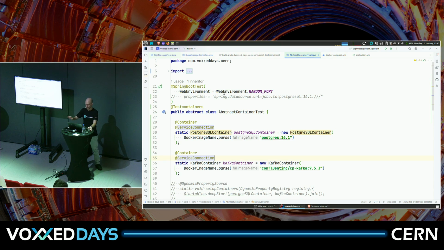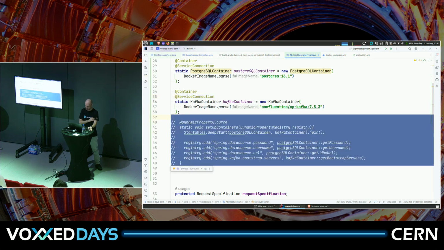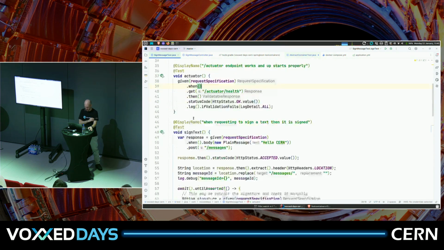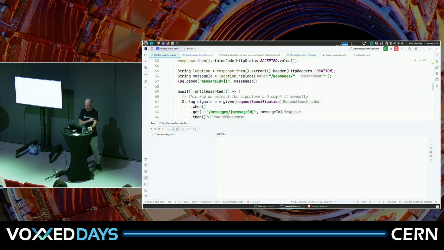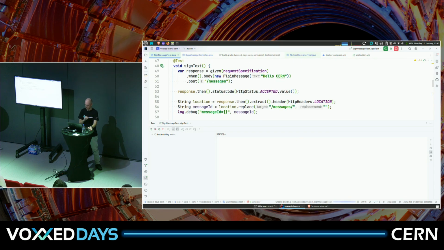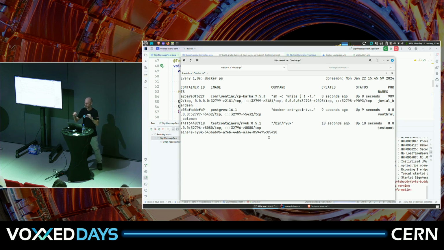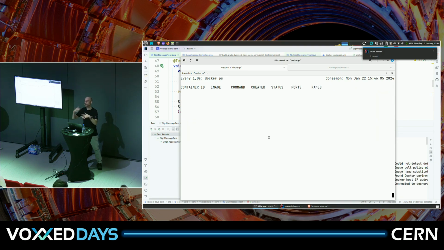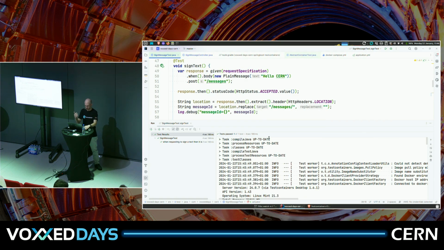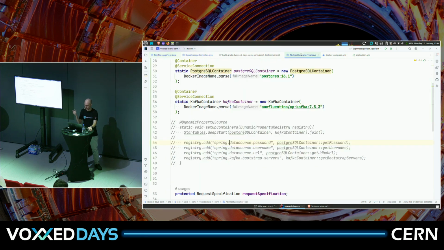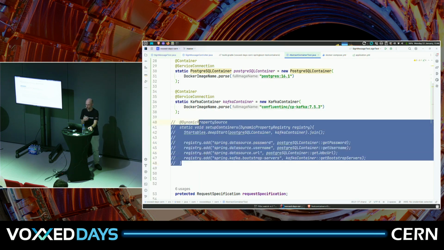You don't need to worry about that. So I commented all this out, and let's run this one again. And you can see it starts the containers again, but I don't have any configuration for that, because Spring Boot knows how to deal with the most used containers, so all the databases, Kafka, Rabbit, a lot of integrations, right? Redis, and it wires everything, and it can auto-configure itself. When it sees this annotation, it knows how to create this under the hood, so we don't need to.